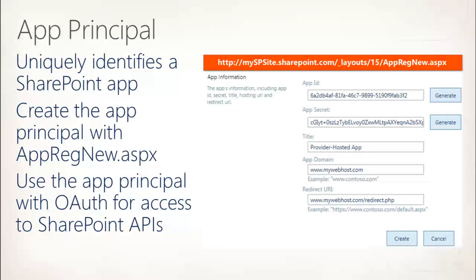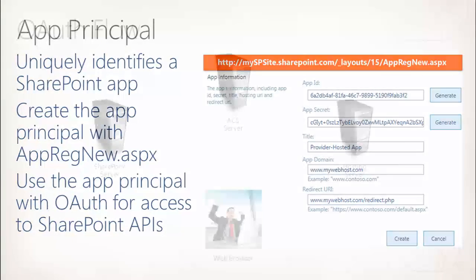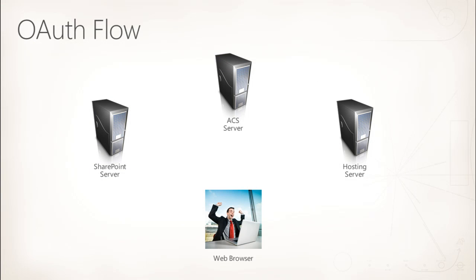You've got to learn OAuth nowadays if you want to build an app for SharePoint, is what it boils down to. And so OAuth is going to take in these two pieces of information, interact with the ACS server and the SharePoint server, and then authenticate you. So let's take a look at this from a visual point of view and really see how many steps are involved and what happens when you make a request to SharePoint to authenticate yourself.